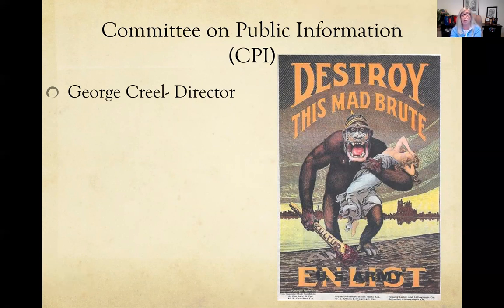So look at this cartoon, or this poster, "Destroy the Mad Brute." He's got on this Prussian helmet from the military. And we've got Lady Liberty here, who's being kidnapped from America. He's got blood on his hands along with his culture. And so the only way to fight against this is to enlist in the army.